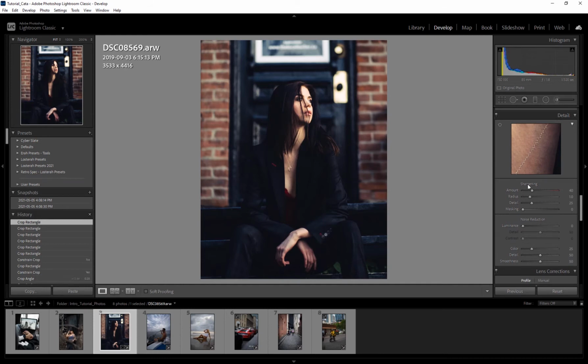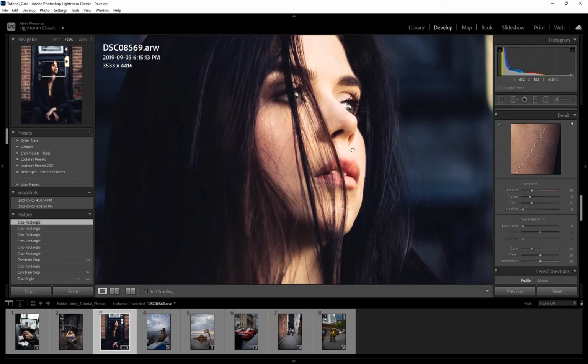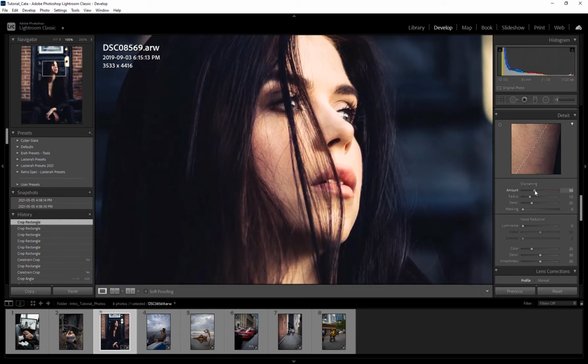First, we've got our Detail tab here. This is where you're going to be adding all your sharpening effects and your noise reduction. I usually don't add too much sharpening to the images because I don't want that over-processed look you tend to get on phone cameras, where everything looks way overly sharpened. A nice tip: if you zoom in and bring up the sharpening, you can see it sharpening everything, in the details on her skin, and making this weird, noisy pattern, especially in the background. You obviously don't want that.